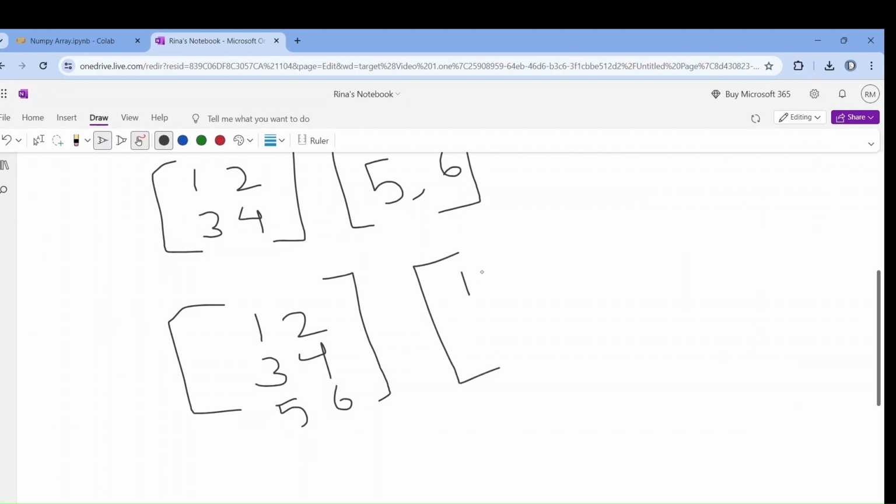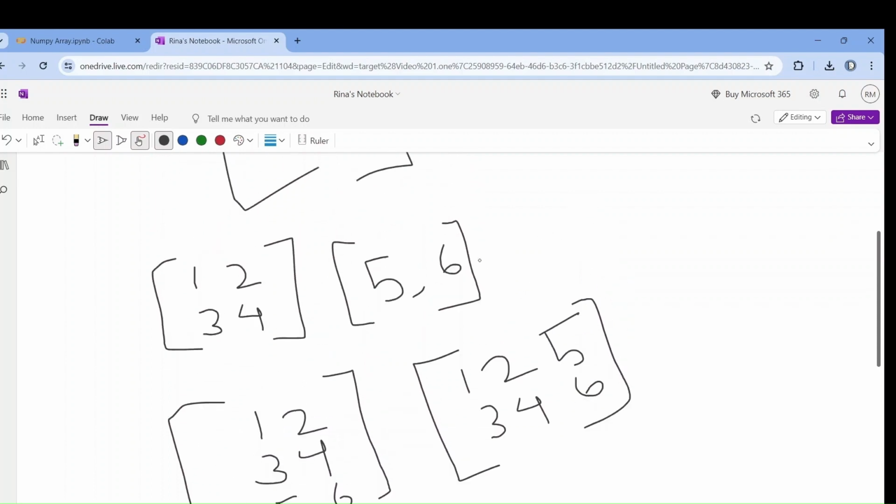Now suppose I want to add in a different way. Like I want to add 1, 2, 3, 4 and I want them to be added like this, 5, 6. Now tell me how can I do this? I am adding them column wise. To do this, first I have to change its shape to this way, like 5, 6. This is known as the transpose of a matrix. When the matrix is transposed, rows become columns, columns become rows. So I have to first transpose the matrix.